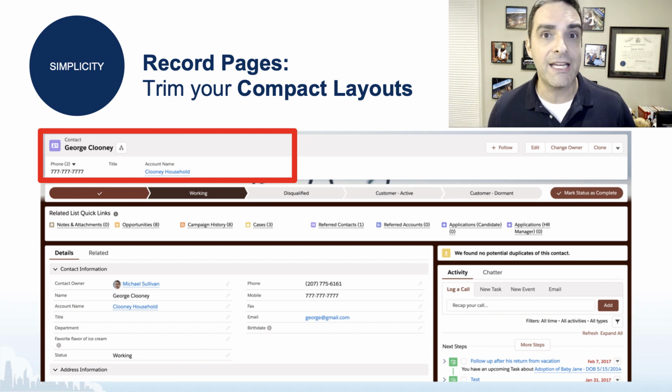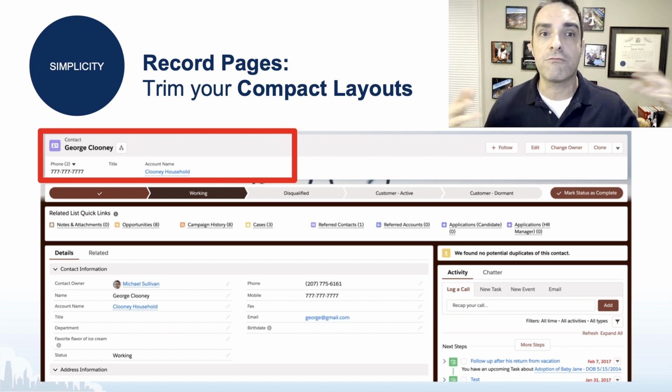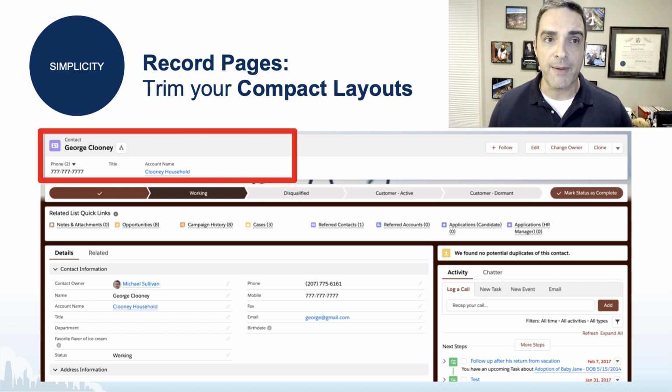And if you do engage them in conversation, they will start listing a gazillion fields that they want all on the top of the screen. They will want to replicate everything that's lower down on the page on the very top of the screen. But I'm telling you, as the Salesforce admin, think for a minute about your users and think about the type of record that we're looking at. So whether it's an account, a contact, an opportunity, a case, whatever it might be, think about those fields that you think will be most relevant for those users to see on the top of the screen. And simply customize your compact layouts so that those fields that you've identified are appearing on the top.